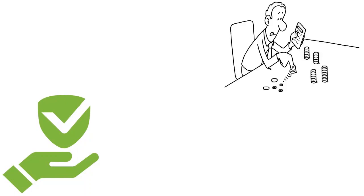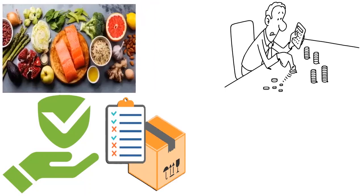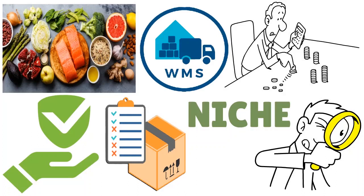Your needs are of a different nature than a retailer who needs to actually calculate what's coming out, what's coming in, to really track inventory on a day-by-day basis. And God forbid, if you have to deal with perishables, you know that your attention must be heightened. Your scrutiny might be heightened. Otherwise, you'll be losing sales. You'll be losing inventory like crazy. So your niche, your economic sector, the goods you're dealing with, the people you're working with, all those elements should guide you in choosing the right warehouse management software.